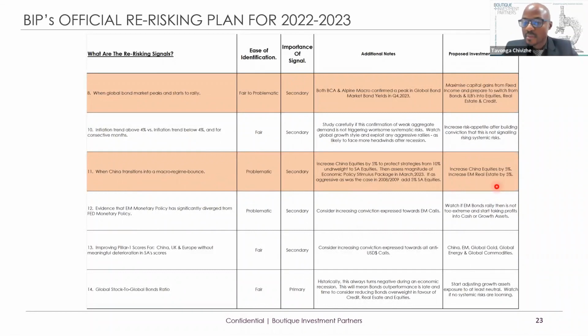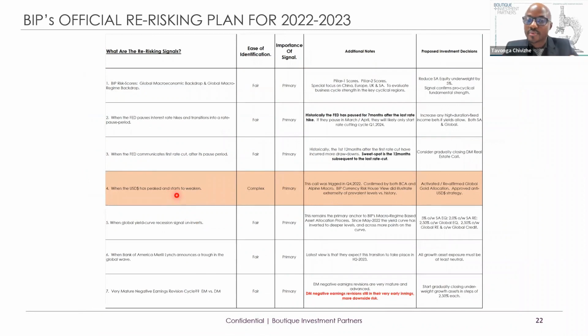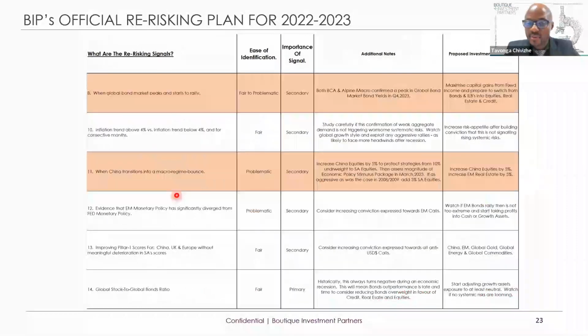For those clients who are exposed to the best blend global equity, it does have exposure to EM real estate and has benefited from the recovery of those EM property stocks. But for the majority of our clients, it was expressed by buying Chinese equities worth 5%. Unfortunately, for the last quarter of last year, this backfired. But in the last weeks of December, moving into January, it has started to work out. So it really left us with a bad performance outcome in 2022, but fortunately still recovering. The key point being that there is a 12-point criteria where, as things happen, we're ticking and we're changing your portfolios accordingly. So far, 3 calls have been made, which allows us to re-risk gradually and hopefully responsibly.